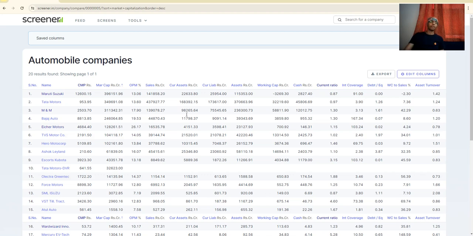The reason being, the fixed asset amount seems to be higher for Eicher Motors. You can see current assets here is 4171. Total assets is almost 6 times, while in other cases like Bajaj Auto, it is less than 4 times, like 3.5 times. In case of Mahindra and Mahindra, it is 2.5 times. In case of Tata Motors, it is 2.2 times, maybe 2.25 times.